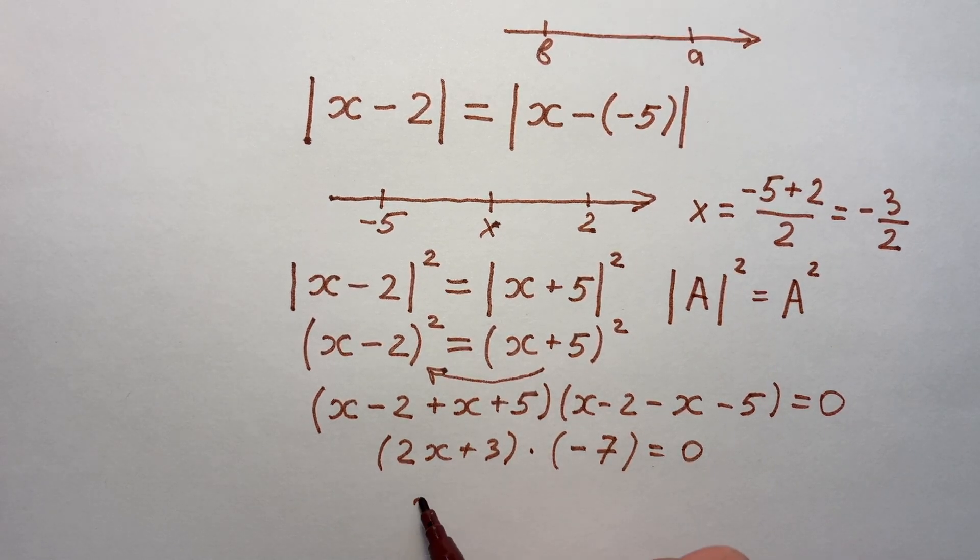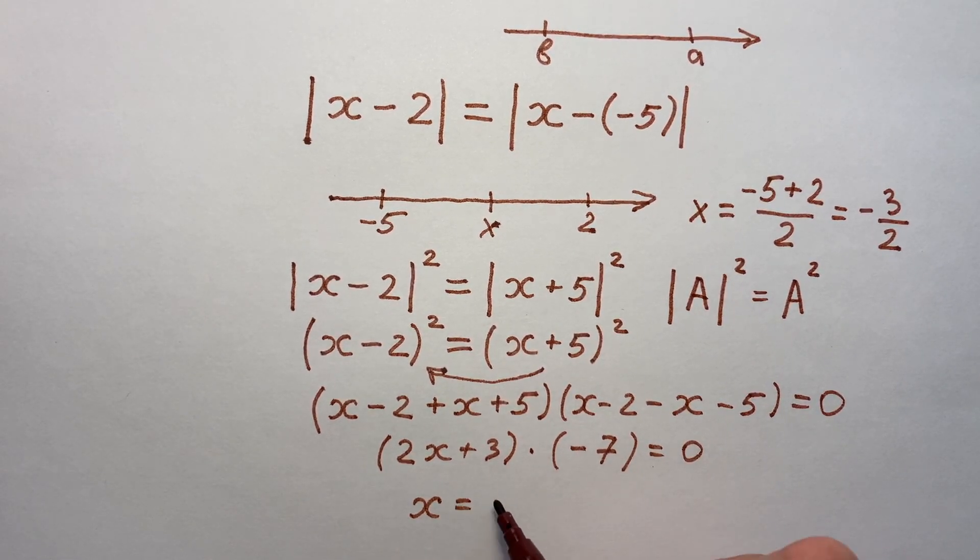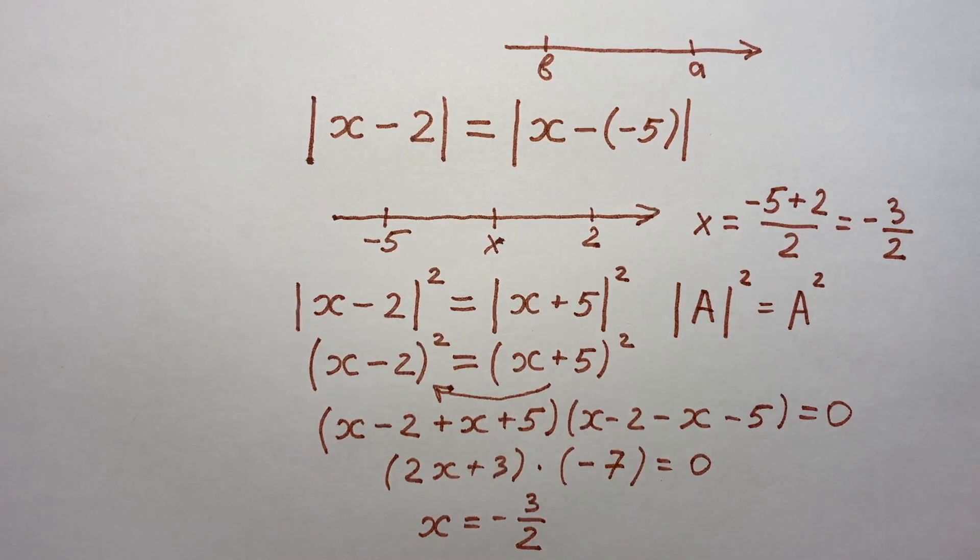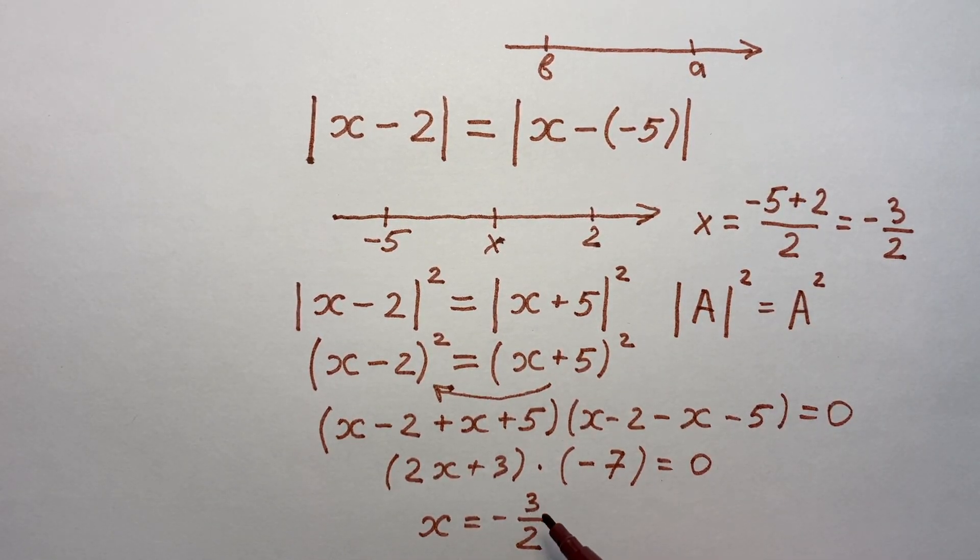So, the solution of this equation is really simple, and it equals minus 3 divided by 2. Of course, this is the answer of our equation. How do you like it? Two different approaches and two common answers. It's really great.